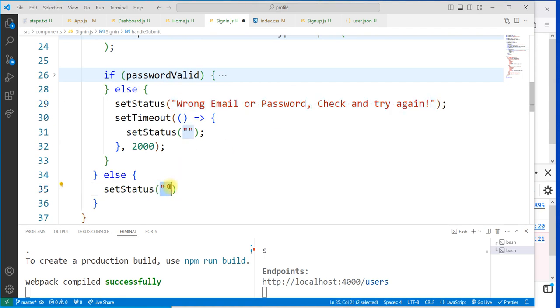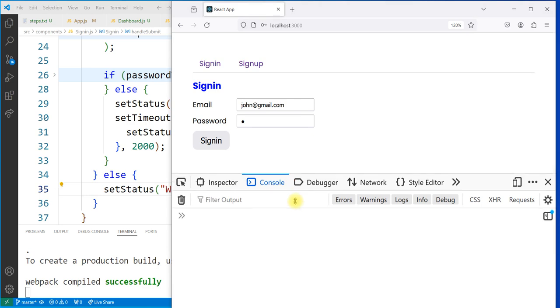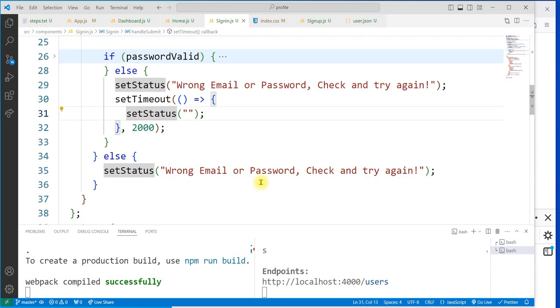Let's put it there, the same thing. So it means that if that person is not in the database, instead of throwing an error in the console, it should give us that error message. So we are not seeing the error again, it's giving us this message here, right? So basically that is exactly what we want to do.